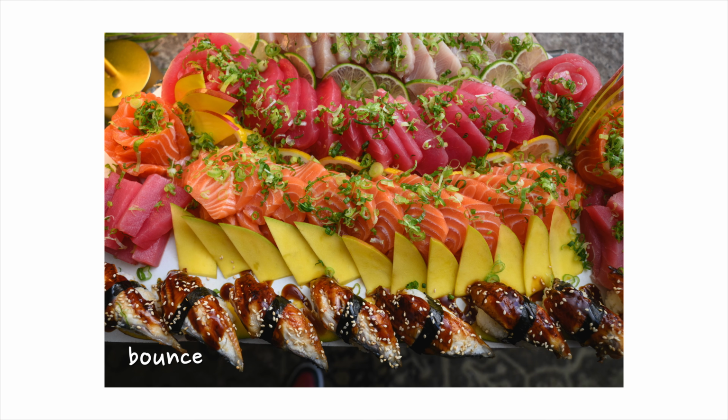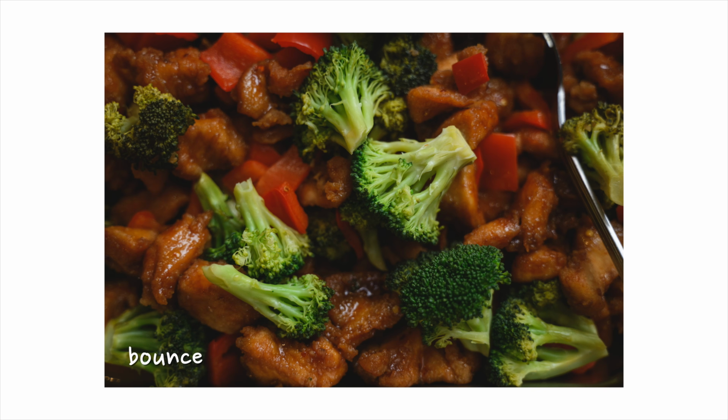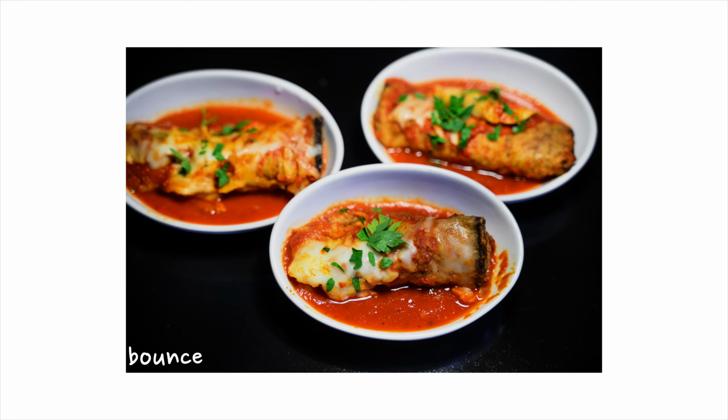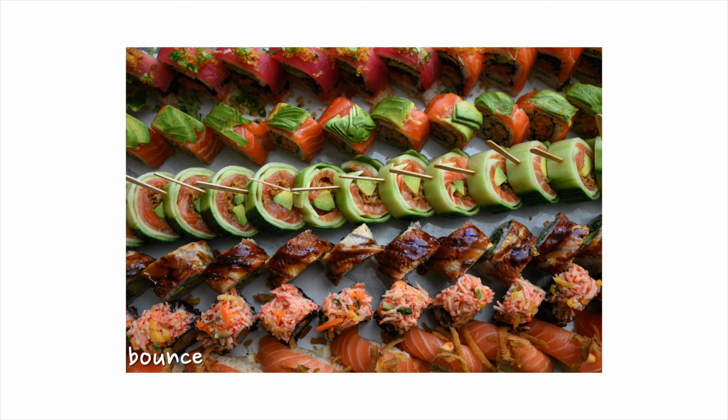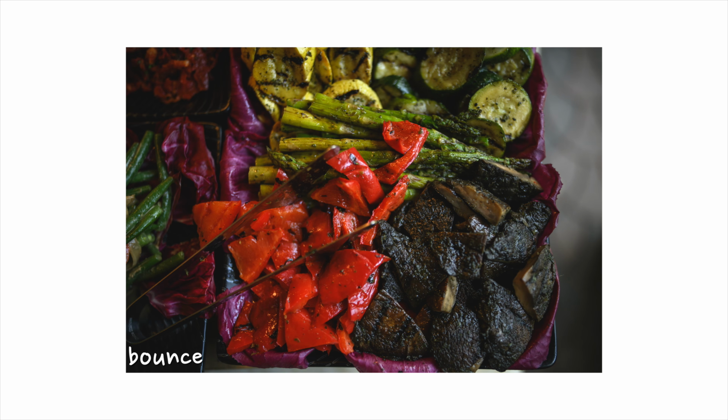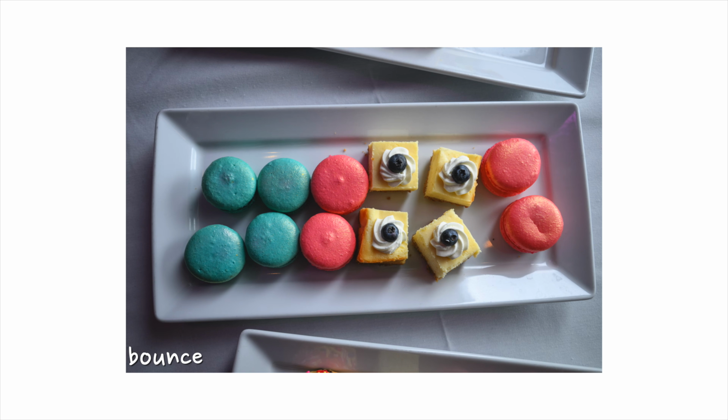Next, food. Oh, that took a weird turn from people to food. If I'm shooting an event and I'm shooting sushi or delicious broccoli, or sushi and broccoli, I usually will bounce flash or use flash to get the proper colors of all the food. You don't need dark and moody or any kind of tones for food. I want to see the food the way it was meant to be seen, with bright, vibrant, real daylight colors.